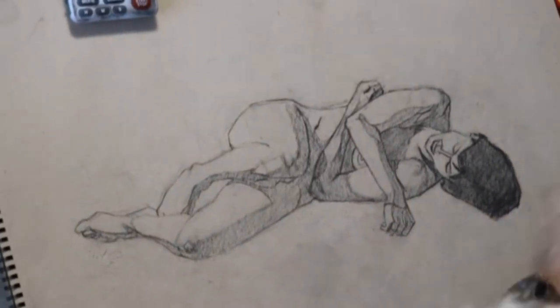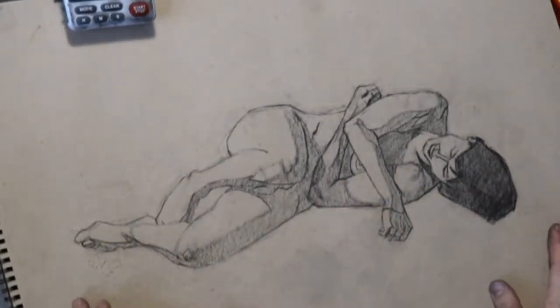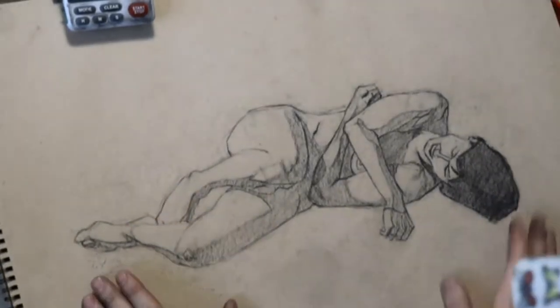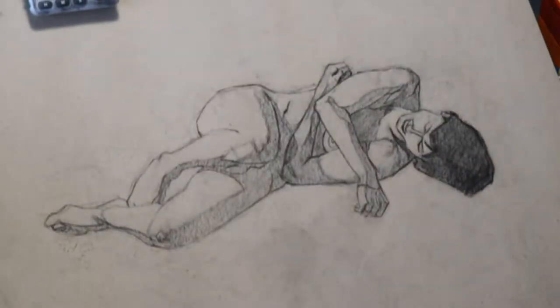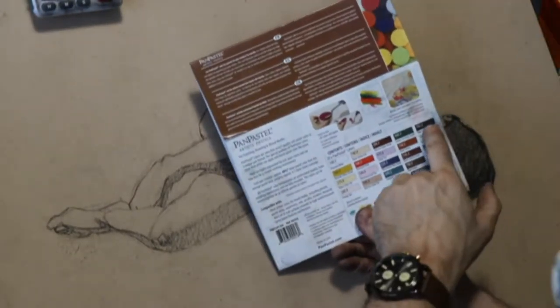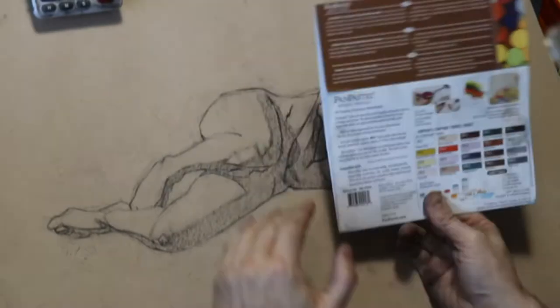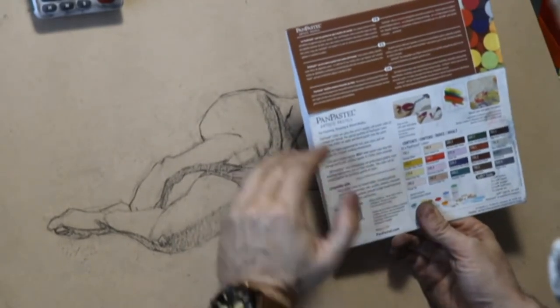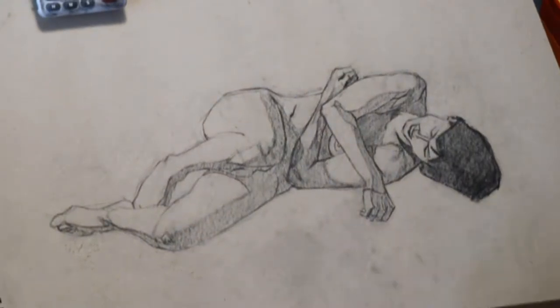I'm not going to put the shadows in the charcoal. She's laying on white, and what I want to do is make those very, very cool shadows, maybe even go as far as just doing blue, to really bring out the warm flesh tones that I'm going to use. So, let's see what we have here. There was a pen, oh yeah, hand pastel. Okay, so I'm going to use this raw umber shade along the core shadow, and the burnt sienna along the rest. So I'm going to have a cool core, a cool cast, but a warm reflected light and a warm skin. That way I can utilize Rubens' rhythms a little bit.